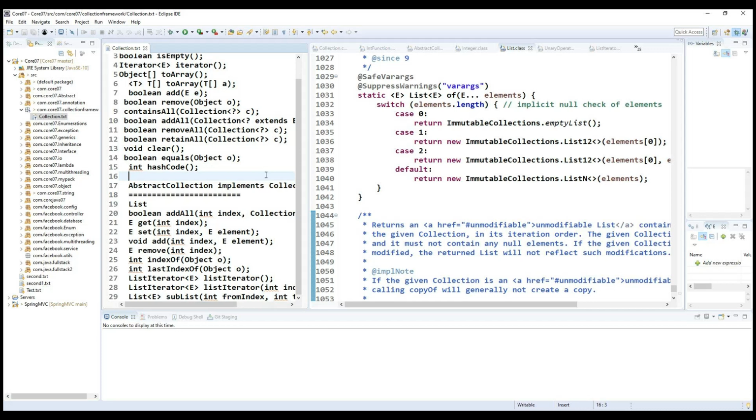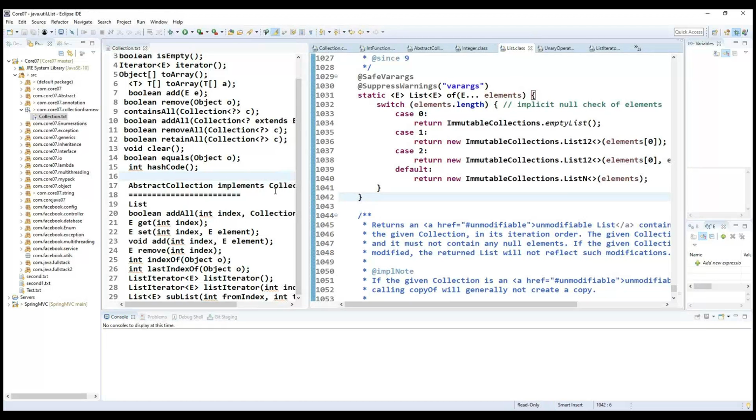Okay, if we don't have anything, I'm going to stop the session here. We'll continue tomorrow; we'll discuss the abstract list first. Later, we'll move on to another interface. So interfaces with their implementation, the abstract classes. Implementation classes we'll discuss later. First, we'll move on to the interfaces and abstract classes. Once we are familiar with the interfaces and abstract classes, later we'll move on to the implementation classes, which can contain a lot of information. So this is the section of the collection framework. We'll continue tomorrow.